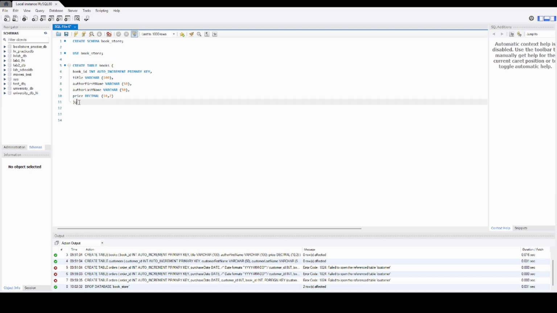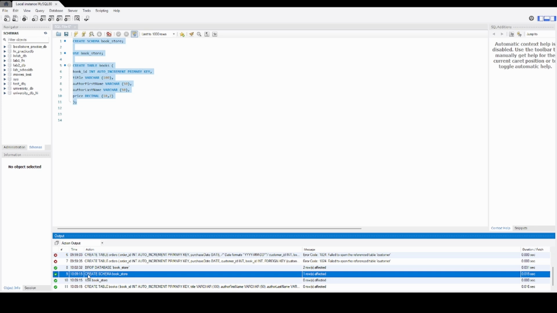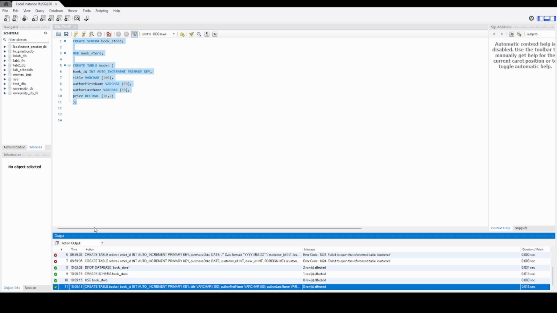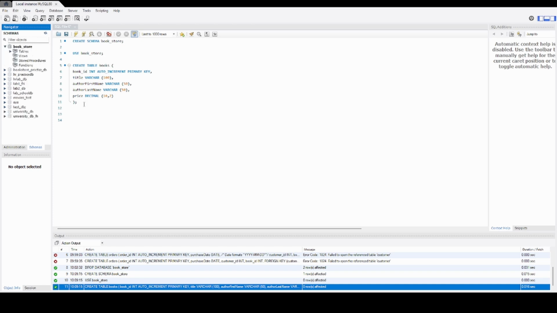And then what we're going to do is we're going to highlight everything. We're going to hit this lightning bolt up here to try and execute our prompts. And we're saying, hey, we have a green check mark with creating our schema, a green check mark to use, and a green check mark to create, which means everything's been done correctly. We'll come over here to our schemas, hit this little refresh icon, and look, there it is.